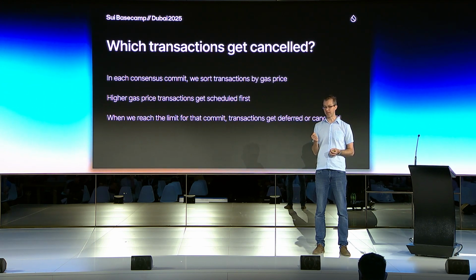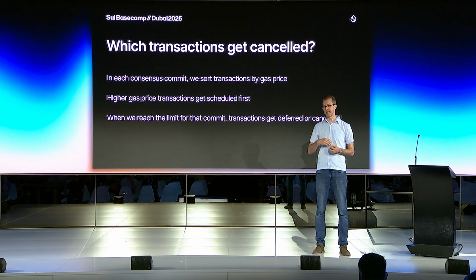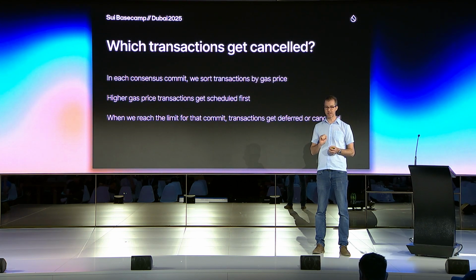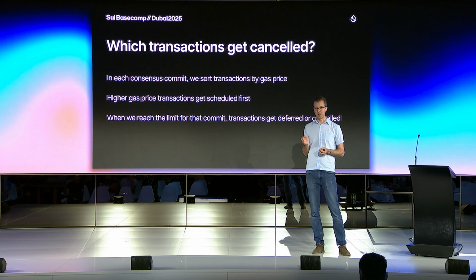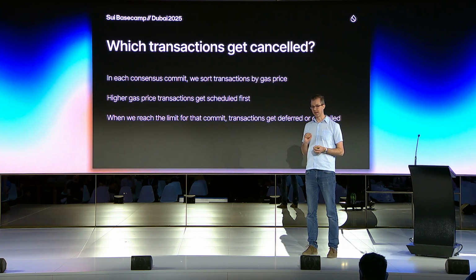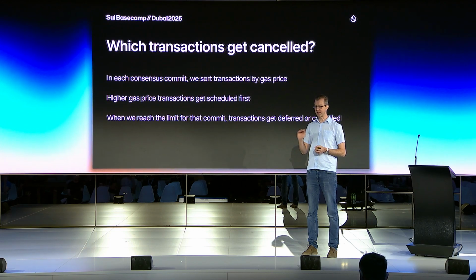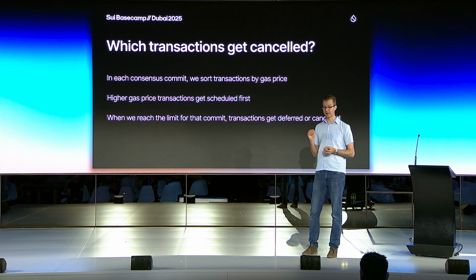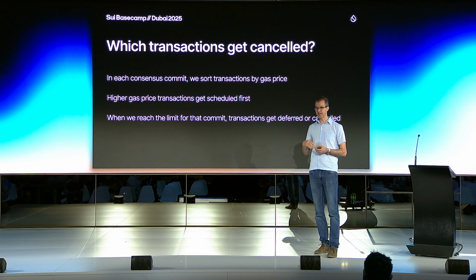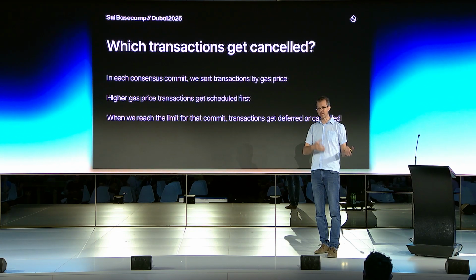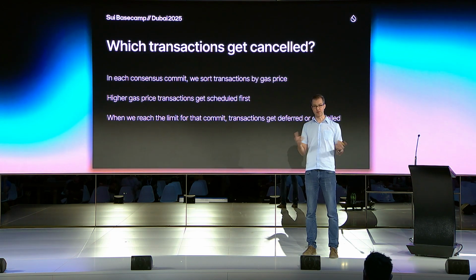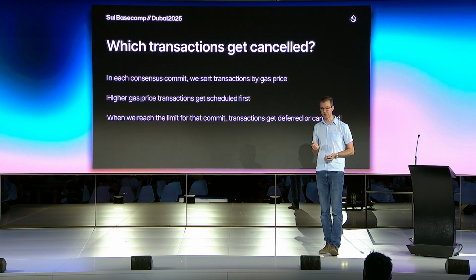So for sending a basic transaction where you're just transferring an object, you'll use what's called the reference gas price. I forget exactly what it is, somewhere between 750 and 1,000 right now, but that's the lowest level gas price that you can pay to have a transaction executed at all. But you can set your gas price higher, and it's effectively a multiplier on the cost of your transaction. So if you set it to 2 times the reference gas price, your transaction is going to be twice as expensive as it needs to be.